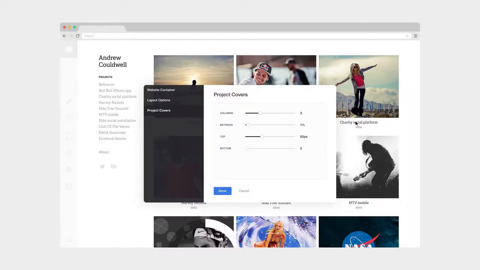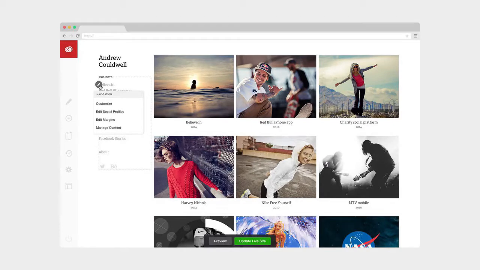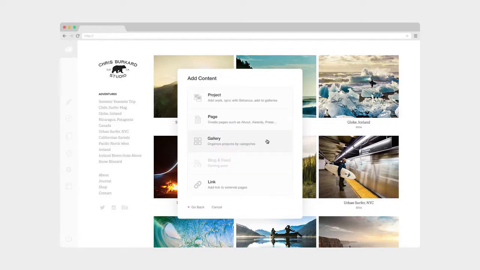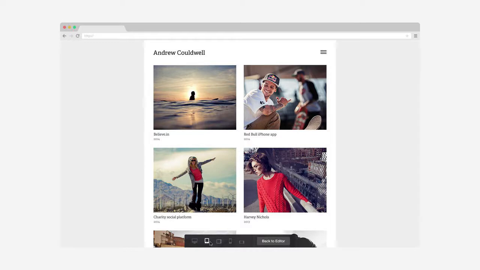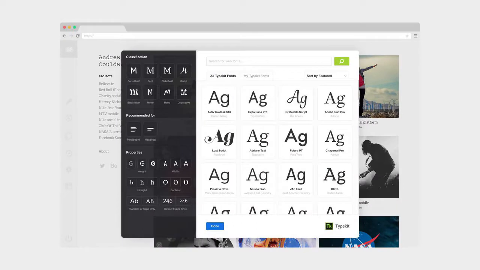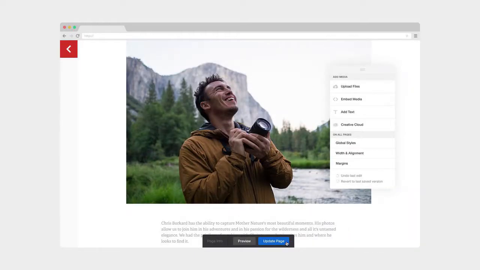I'm just going to go through a few slides now, which will basically show some of the screens from the editor to show some of the core ways that you can edit content. So here we're going to see resizing and cropping of images, direct access, anything on the page so you can edit, managing content, adding content, responsively previewing, this time in tablet portrait and mobile portrait. Switching to a different layout at any time, which is very useful. And finding a Typekit font to use. You can browse all the Typekit fonts, and you can very quickly change out the fonts to see which works best for you. And of course, adding and editing pages.